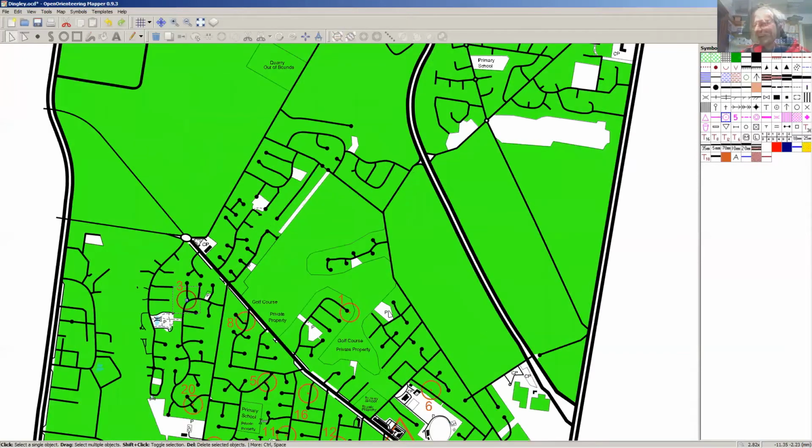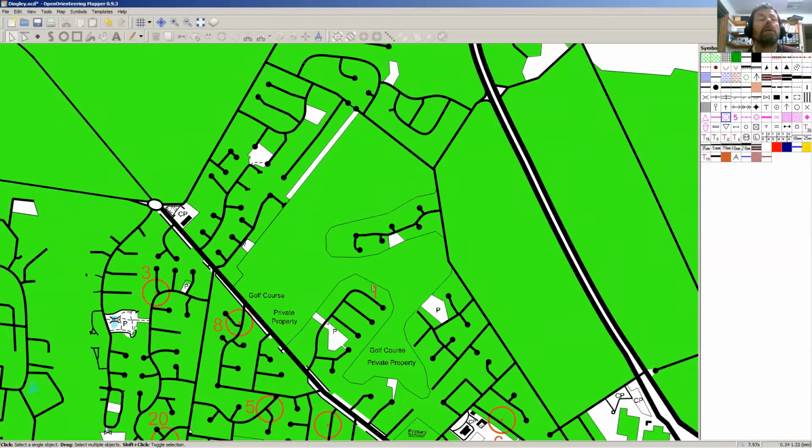Might be quicker just to hide them, Bruce, at the moment. Yeah. There's a way of specifying that you only... Well, what I do in OCAD is I select all the symbols and make them uneditable, and then just make controls editable. Then you just select the whole map and hit delete. Yeah. I'm nearly there.